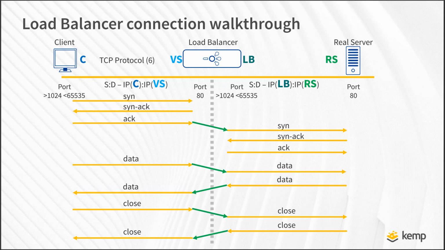It does this to protect the server in case the full handshake is not done. It wants to make sure a connection is definitely going to be established before it does anything to that server. And then the client starts sending data back and forth. You're surfing the web page, doing lots of things, getting content back and forth. And then there's the closing of the connection. The FIN close, the four-way close, the TCP connection process for closing the connection, and the load balancer will manage this on both sides. So it's managing really two connections in that connection table, one between the client and the virtual service, and two between the load balancer and the real server that it determined to make that connection to.